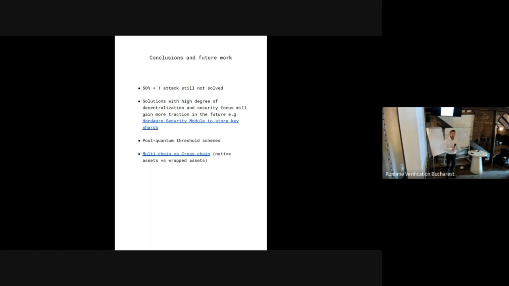And as future work in this field, I expect to see the use of hardware security modules to store the key shard, which is basically a hardware thing that can sign, can send transactions, and can store keys encrypted. And also post-quantum threshold schemes. Right now we have 100-something qubits in quantum computers, but we don't know, in a few years, maybe someone could discover a groundbreaking thing and the number could go up exponentially, and I don't know, we could lose control over the discrete logarithm problem or something. And that's it. That's my talk.